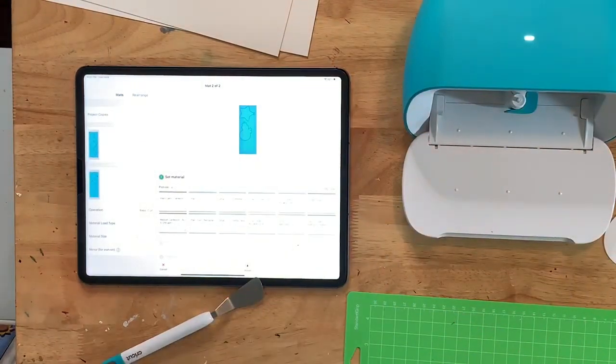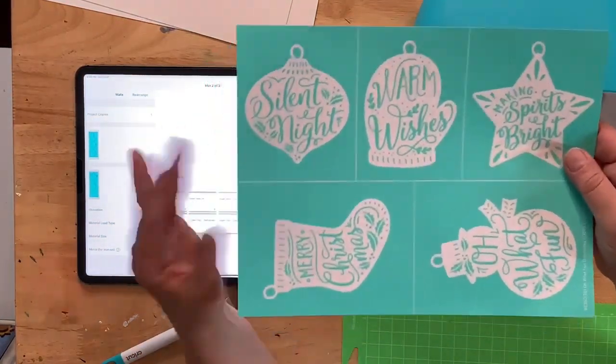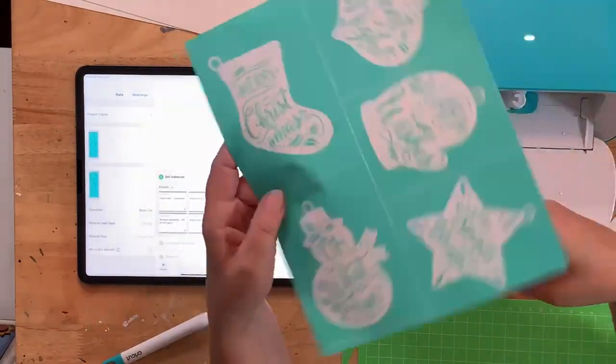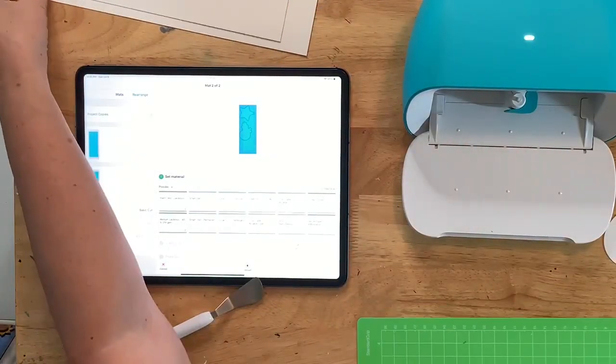I'll take it out of there. It's kind of glary. So we're going to do this project. We're going to make these into tags. They could go on a neighbor gift. They could go on a tag and you just write on the back of it. The chalk suede is really great. You can just write on the chalk suede with a marker. Okay, so let's do the other 2.